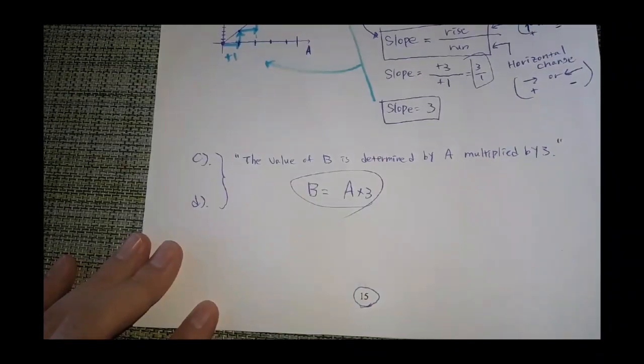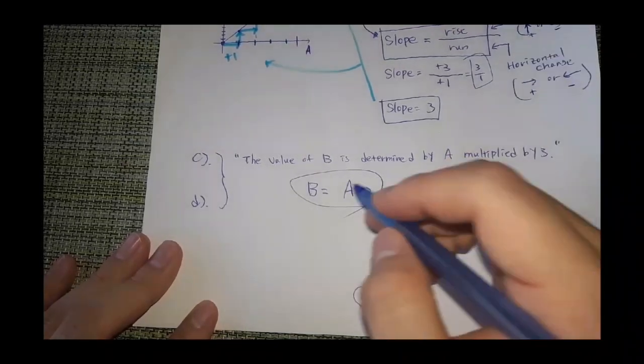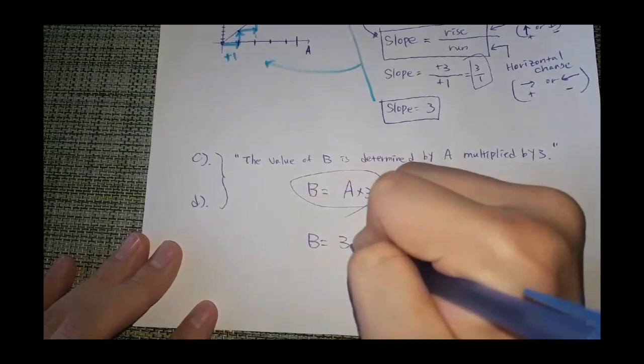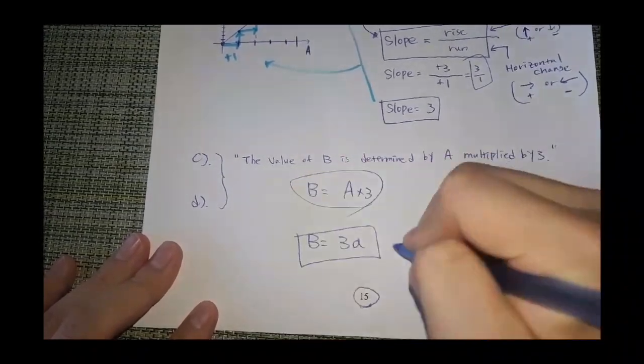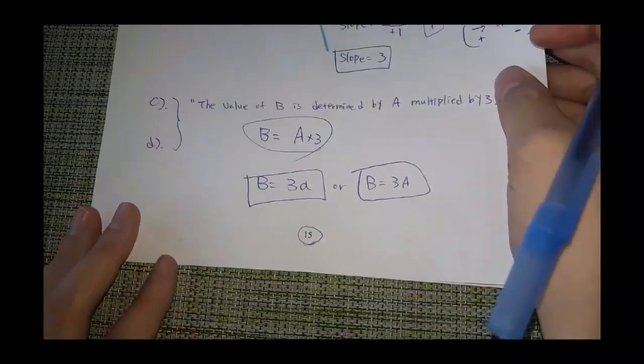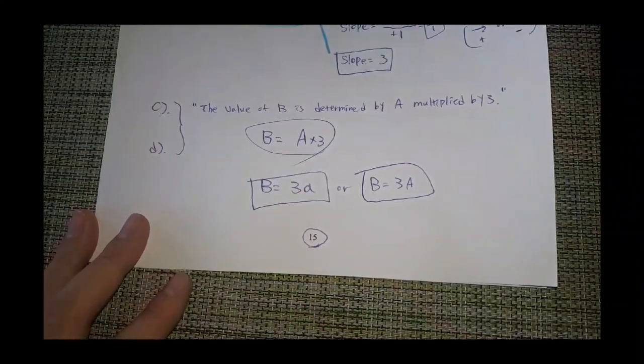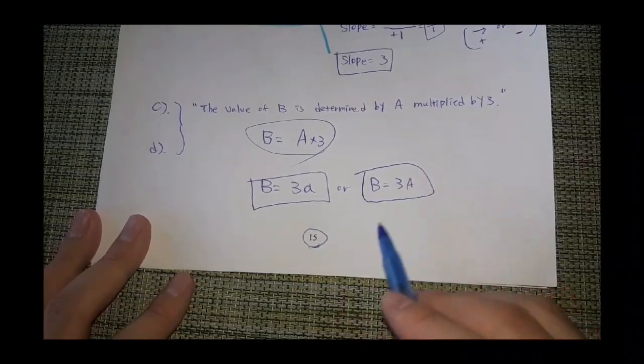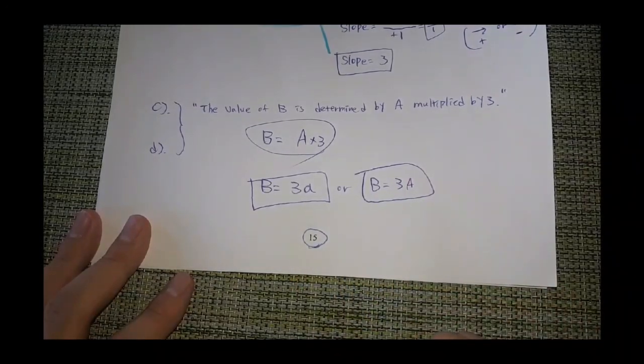But we don't put our relationship in this way. It's always number first and then letter later. So, long story short, you can put it this way: B is equal to 3A. It doesn't matter whether you use a small or a capitalized letter to identify the variable in grade 8.